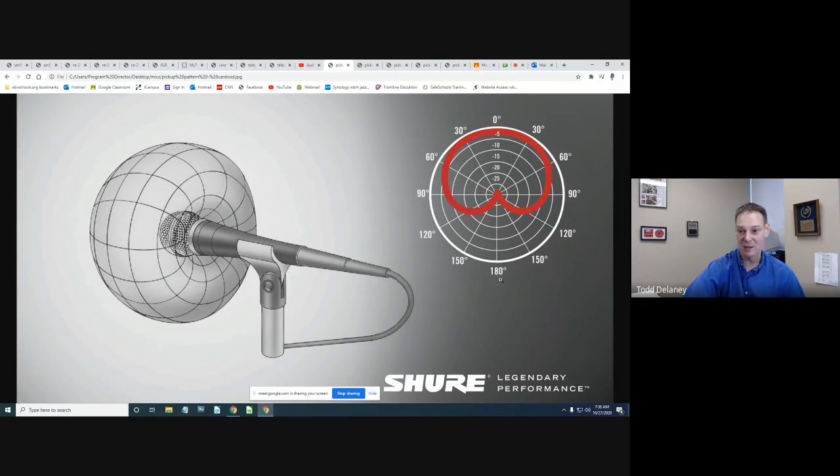If I'm over here talking into the microphone, if I'm back over here, if I'm talking into the back of the microphone, it shows that it's not going to pick me up very well. So if I'm talking into the back of an SM58 microphone, it's not going to pick me up very well at all. Talking to the front, it picks me up best. If I'm talking to it on the side, it's pretty good. Over here, pretty good. A little bit less. If I talk over here, the pattern shows it's not going to pick me up very well. So there's a cardioid pickup pattern.